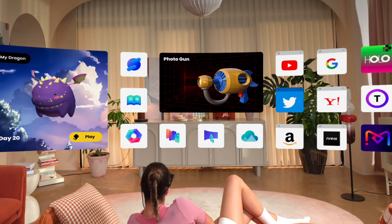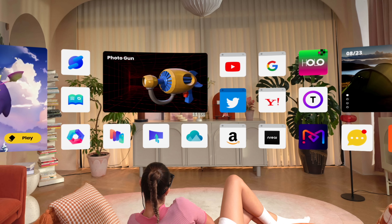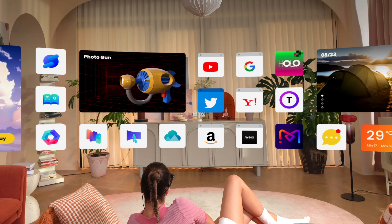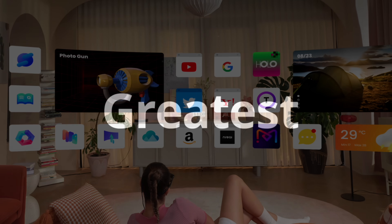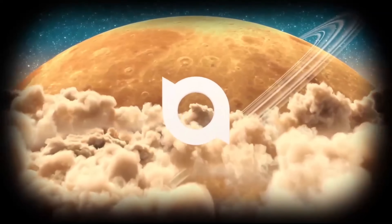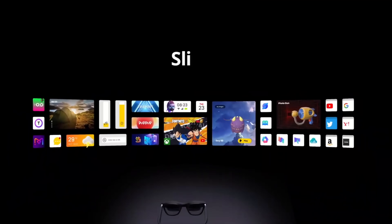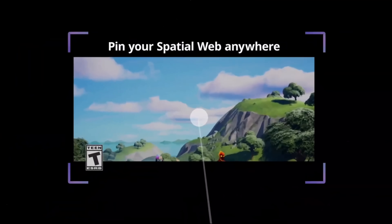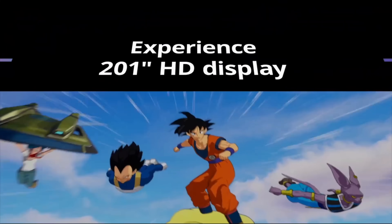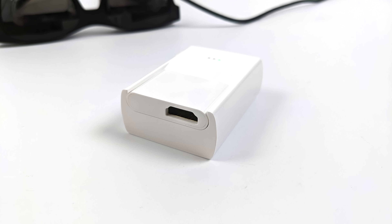With VR, I've always suffered from getting really dizzy when moving around — I always have to be stationary. But when I have this on, I can walk around and go down the street with no problem at all. Recently, me and my wife took a trip and I brought these with me on the plane — I just used it as my media device. There are blockout shades you can put on the front to black everything out, and then you've got a really nice 201-inch display to watch your favorite movies from your Android device or any other device that supports video over USB Type-C.